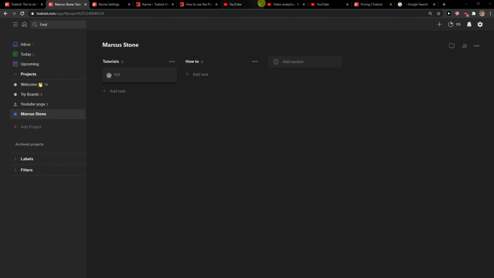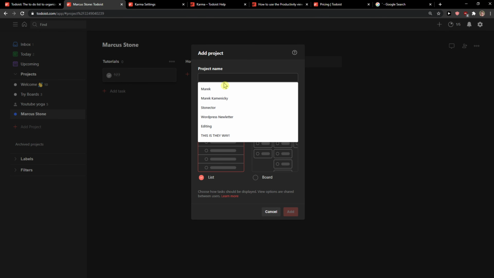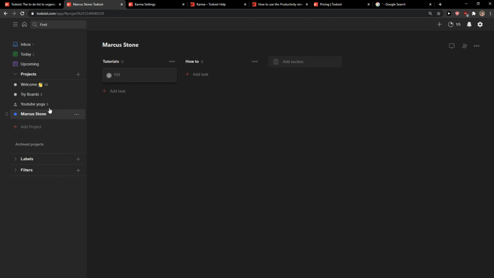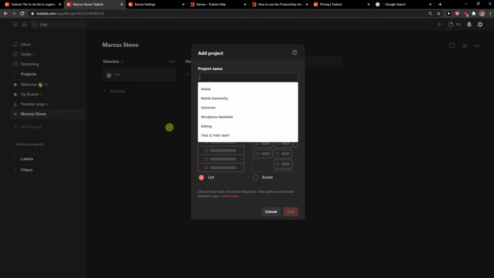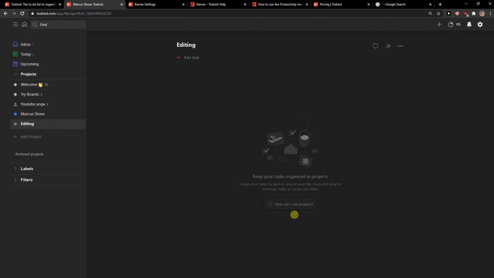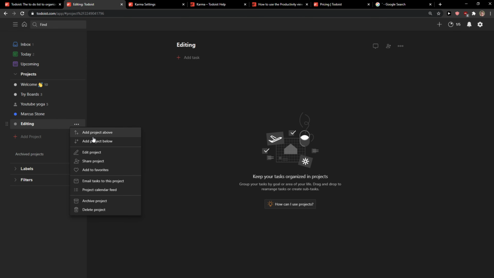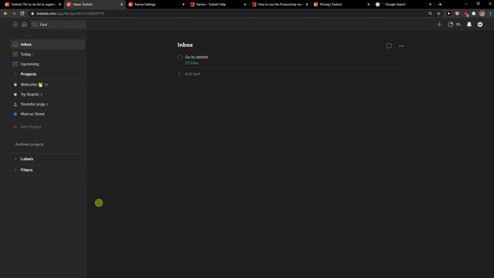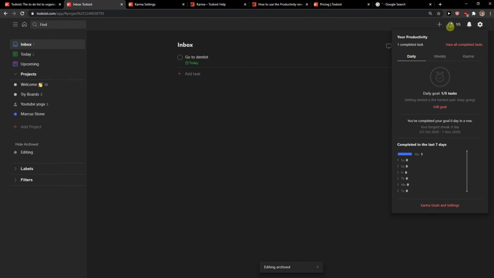The first thing that you want to do is when you're in To-Do list, you want to click here on add a project, or have a project, it doesn't matter. And then you're gonna see 3 dots next to the project. And here you just want to simply click archive the project. When you archive the project, you can see it here in archive projects, and that's pretty much it.